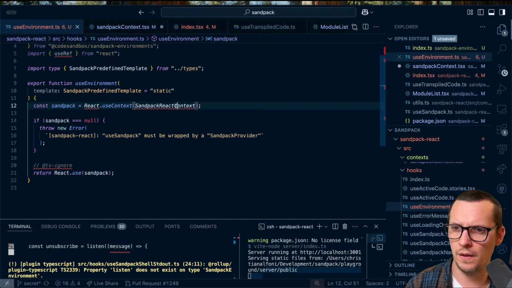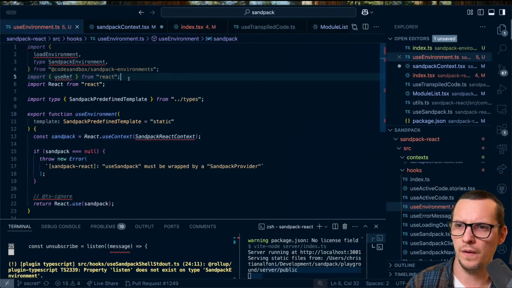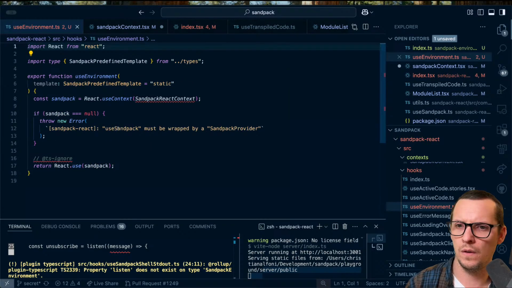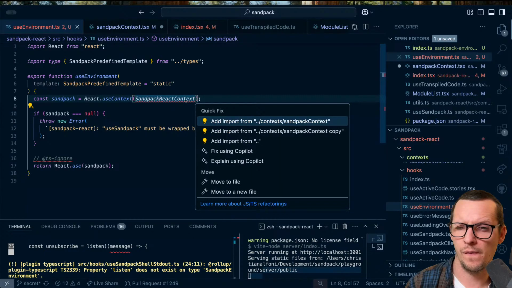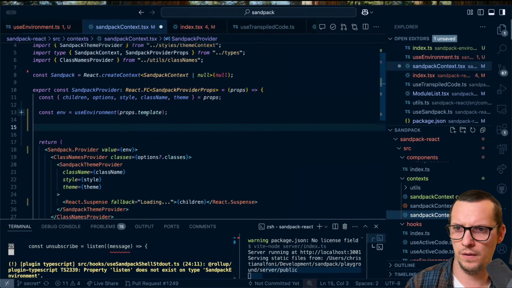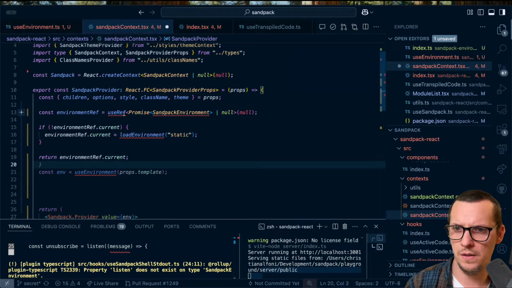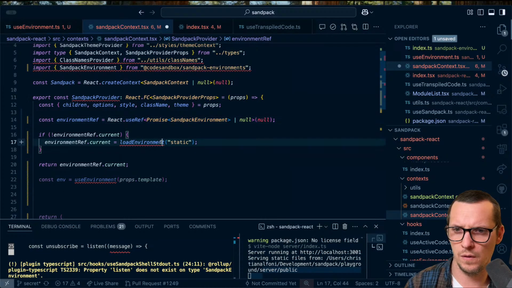I'm gonna move that. Let's see how we're gonna do this. Thinking. And then Sandpack context, we're actually just gonna do this: Sandpack environment, load environment.